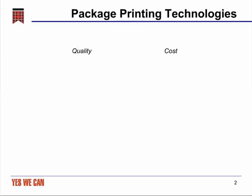When package buyers are selecting a method for printing their packaging, they have a choice of a number of different technologies, and we try to keep this in mind when we're designing our research efforts to improve flexography. In particular, as you look at how the different technologies stack up in terms of quality and cost, which are usually foremost in buyers' minds, this is how we see them. Digital is a little bit unique, so I have it separated out because its quality and cost differ depending upon the application and the run length.